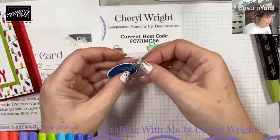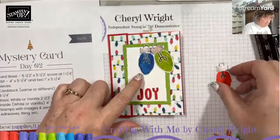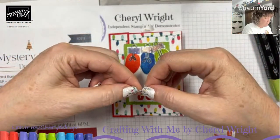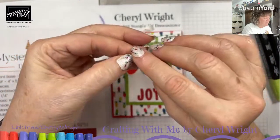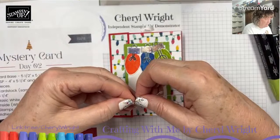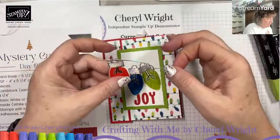All right. So we're going to bring this over and add our lights. And I cut out, this is again the holographic paper, the string of lights from holographic paper. It's from the die set that goes with the Merry Bright and Bold, Merry and Bright. I think the paper's Merry, Bold, and Bright. I wish they'd name it all the same stuff. And it is going to be a challenge to get off. No, it's not. Just have to find an end to start it. So I'm going to put these through.